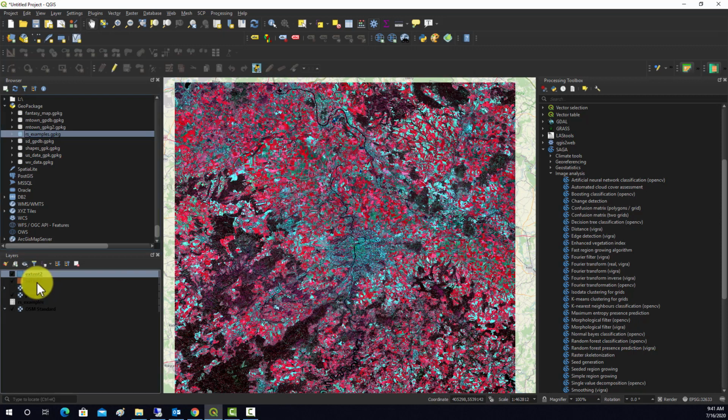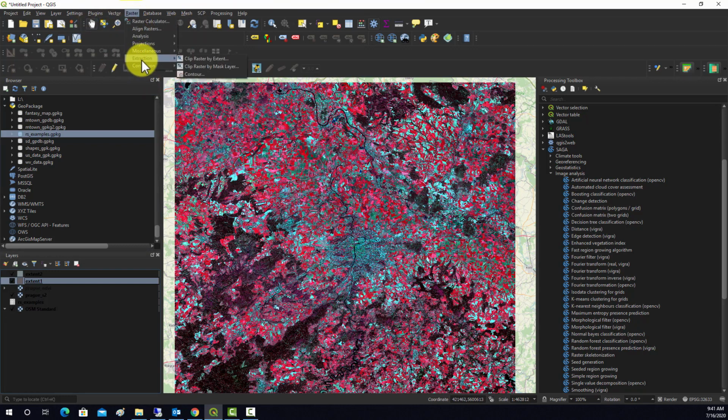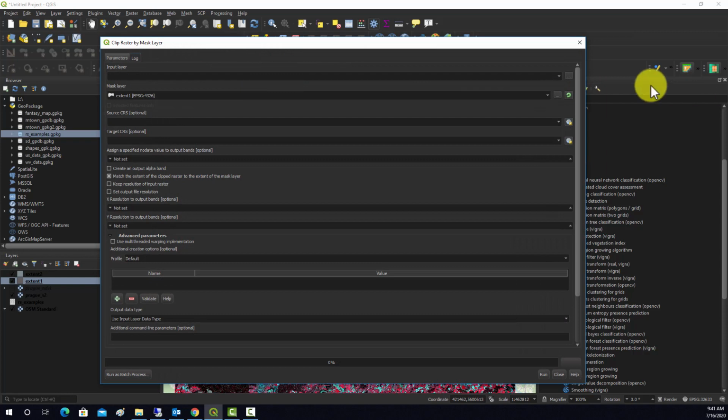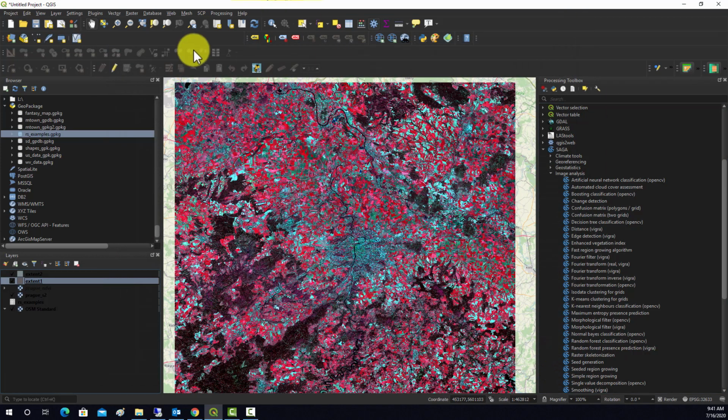Okay, so now I'm going to click on extent 1, and then we're going to go to the raster tools here, extract, and then clip raster by mask layer. Oh, actually, we have to actually make inputs, right?